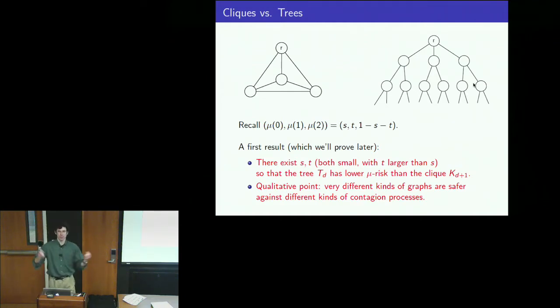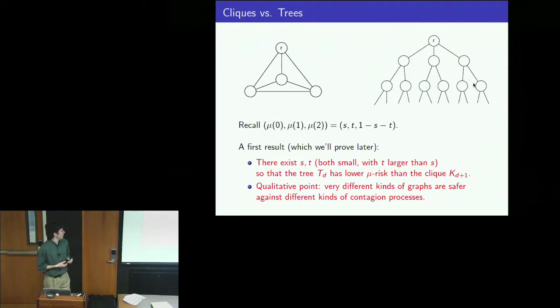Okay? So in between these two extremes, there actually is a setting where exactly the thing that seems safe about trees really is, and the thing that seems dangerous about cliques really is. Namely that you get these chains of firecracker effects where in the clique, the 0 kills the 1, kills the 2, and that can't happen in trees.